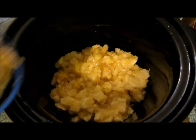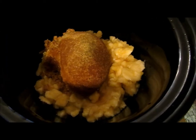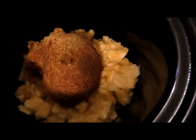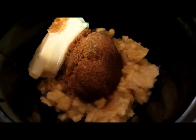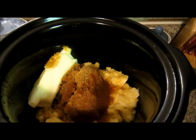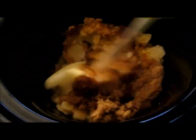In they go, and now we're going to add the brown sugar, the brandy, and the butter — it's been sitting out at room temperature so it comes out pretty easy. Then some of the vanilla. Good, now we are just going to give it a good stir right inside the crock pot to get all the flavors mixed together.